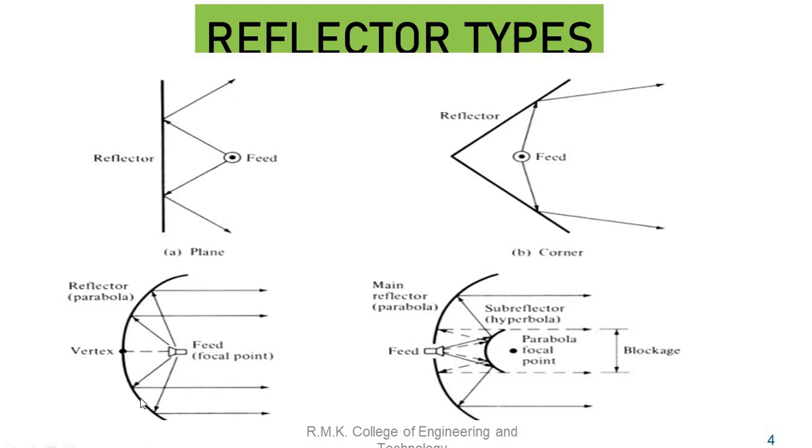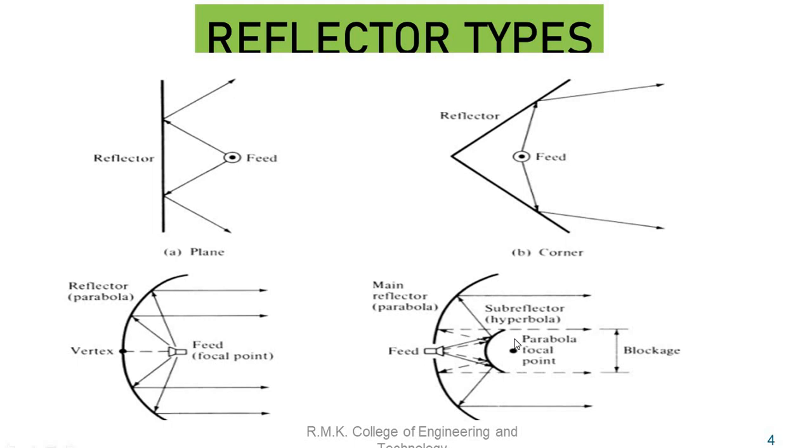And all these signals will be kept parallel because the incident rays from the feeder point are equivalent to the reflected rays, right? So the angle of incidence is equal to the angle of reflection. So the reflector has been designed in such a way as to transmit or collimate all the rays that hit the surface. And there is another type of parabolic reflector, called the Cassegrain reflector.